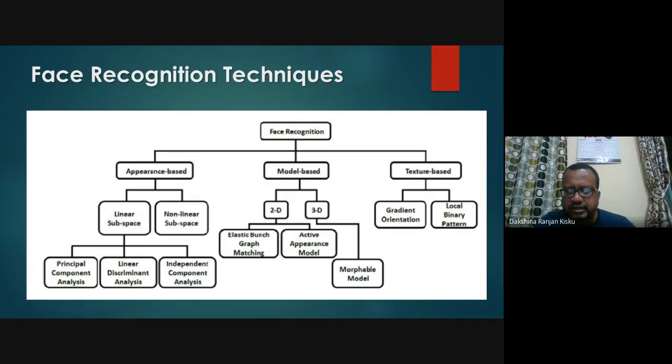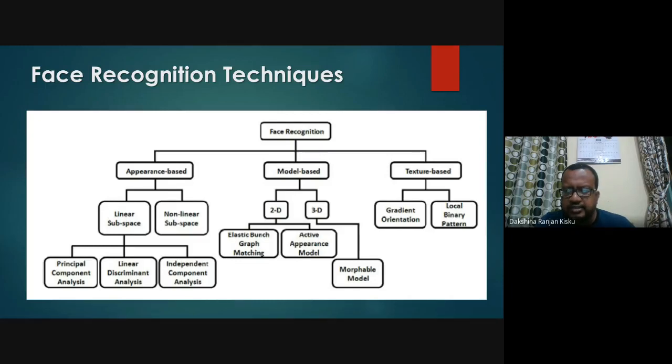In the reconstruction technique, what happens? We get a set of 2D face images from different viewpoints. Then we merge those 2D face images by a mosaicing technique, or we can use a different technique, and that creates a 3D face. But the accuracy of this reconstruction is not very good when compared with a 3D face captured by a laser scanning technique. The 3D face captured by laser scanning gives better accuracy than reconstruction techniques. So the morphable model is nothing but the reconstruction technique, or we can use the laser scanning technique to use this morphable model for model-based face recognition.